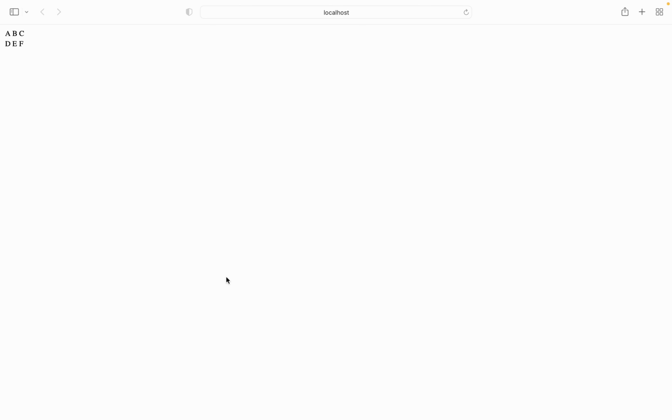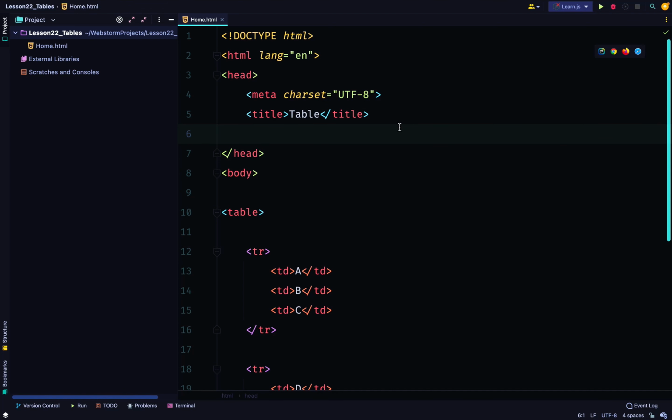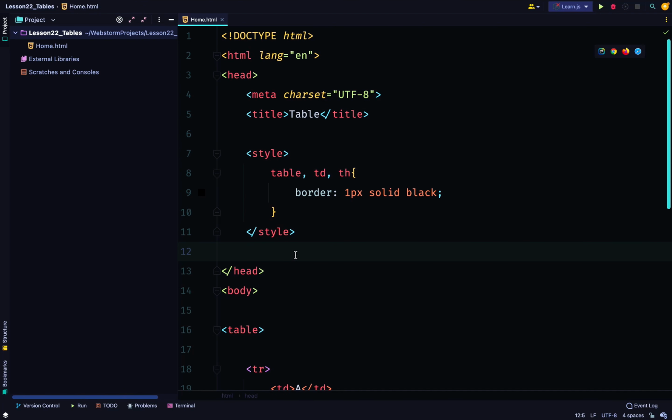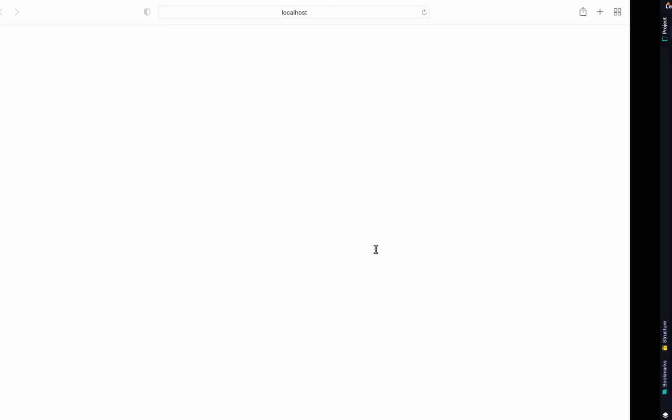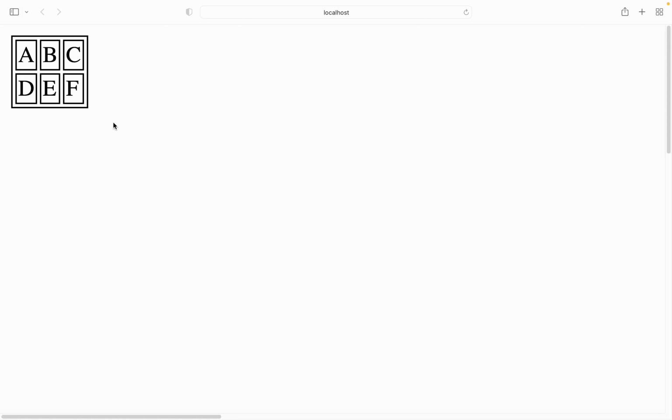We can, of course, beautify the table to have borders and a little bit of style. We will do that, even though currently we're not teaching styling, but there's a way we can quickly handle that. I'll share the code for you. Don't bother too much about what it means. So this is the styling code, and it will add a border and structure to the table. So as you can see now, there's a structure and the letters are divided.